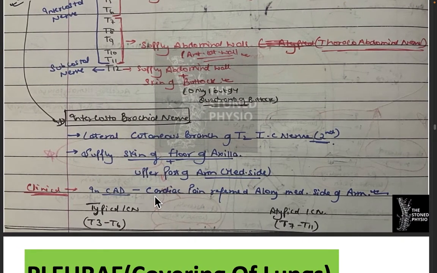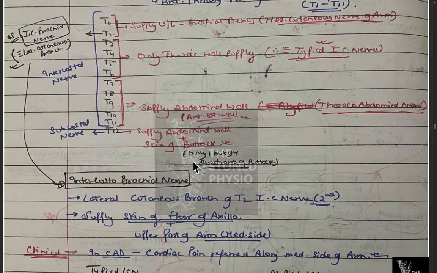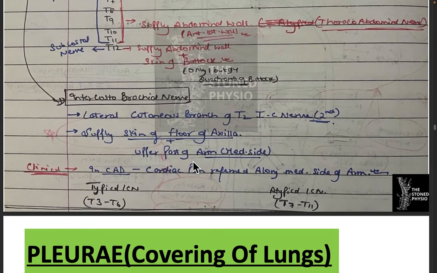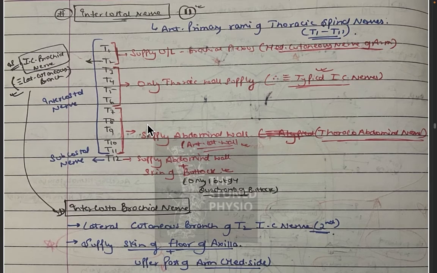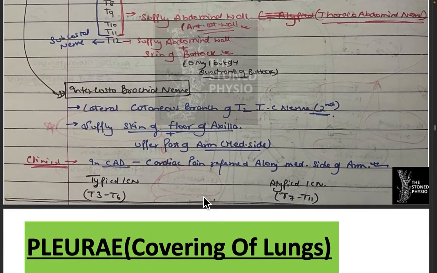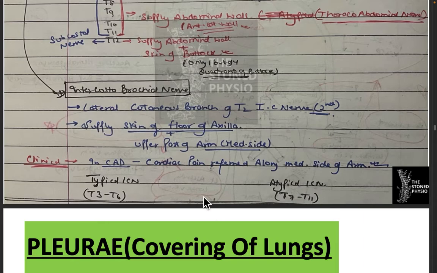And the nerve responsible for the referral of this pain, for why the pain transmits along the left arm, is typically T2. Because of the T2 nerve, the pain radiates into the upper limb and flows along its medial aspect, and that is the reason why a person feels radiating pain in the left arm in case of CAD.